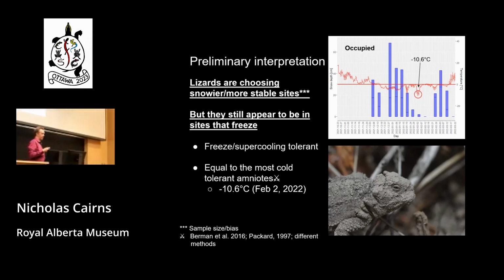The lizards, by my limited approximation and the fact that I often make trends from almost nothing, seem to be using more stable, snowier sites that get about the same temperature as the other sites, but do it at a slightly different pace and stay there. The most interesting and, I think, the most relevant thing that I can actually say is that these lizards do appear to be experiencing freezing temperatures.